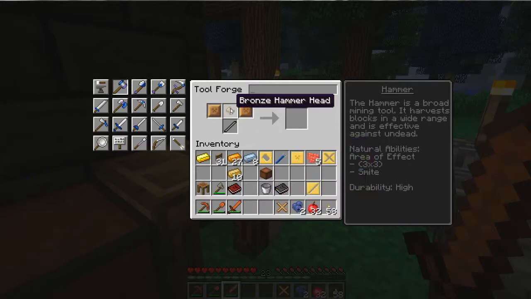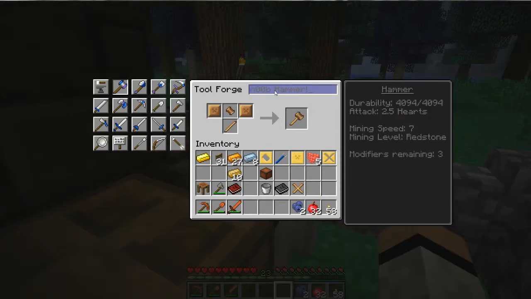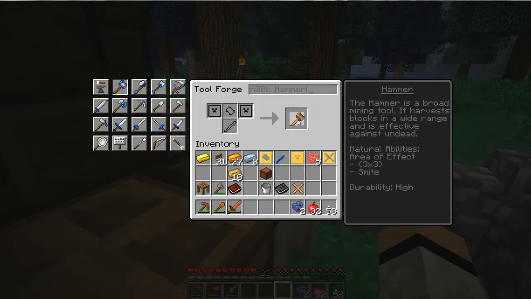Okay. So that. Oh! I made the wrong thing. You guys are screaming at me the whole time, weren't ya? Let me get back to you when I go correct that. Alright, let's see. Mining level speed is 7. Modifiers, meh. Whatevs. It'll do for now.